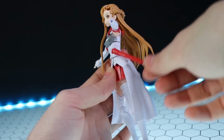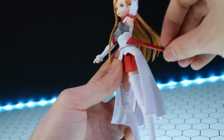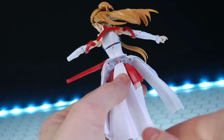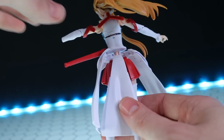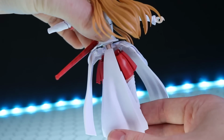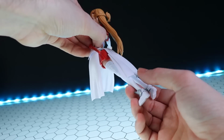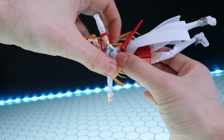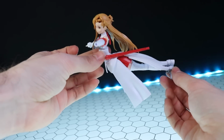Scabbard here is on a ball joint again, so that does what you'd expect from a ball joint. A lot of motion there, but it's not really the prettiest looking thing. Moving down to the waist section, and we've some more unique joints. This here is a kind of ball joint on a stick that only moves to the back. So what we get from this is more movement like this. So she's set up to weirdly bend round, including this joint up here which bends up like so, into this kind of position. What the hell?